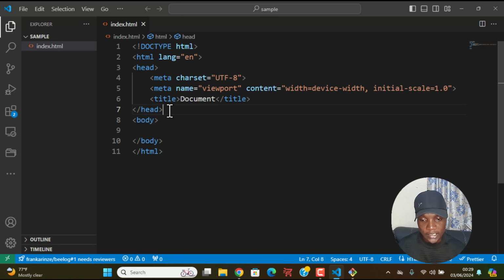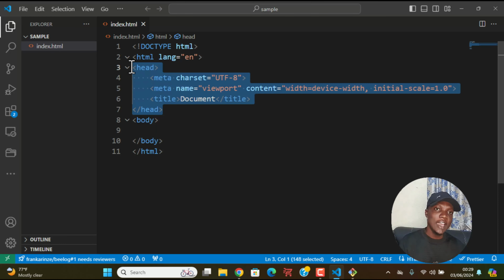Now the head section contains the title, the meta, the script, the styles, and so on. Basically, the head section of the HTML functions to tell the browser how to read the content of the body. So it is just like a configuration of the website. It is just like a setting of the website, telling the browser this is how you must keep this document that you find in the body section.